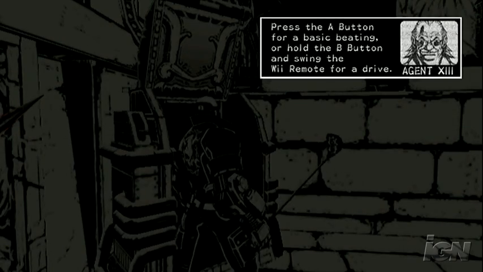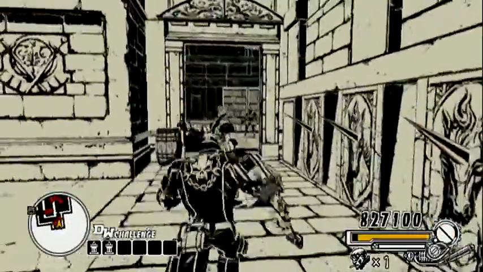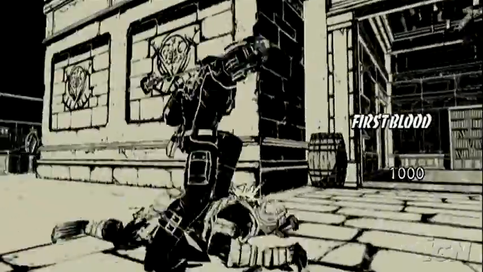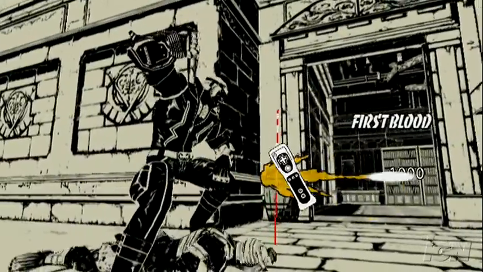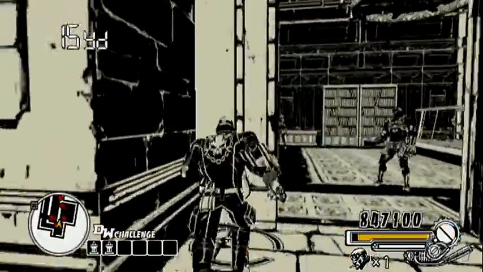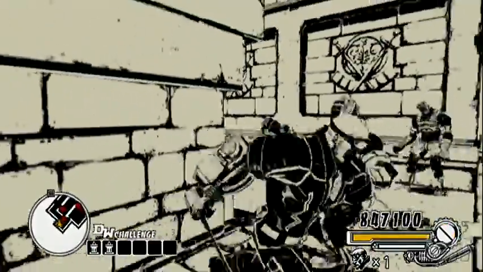I kind of got carried away, so we're going to do a quick clip here in a second. But you can see, grab the guy, throw him down on the ground. You get this little arc meter, and when you go to swing, boom, knock the little barrel out of the way there. It gives you more health. I do love it, man.